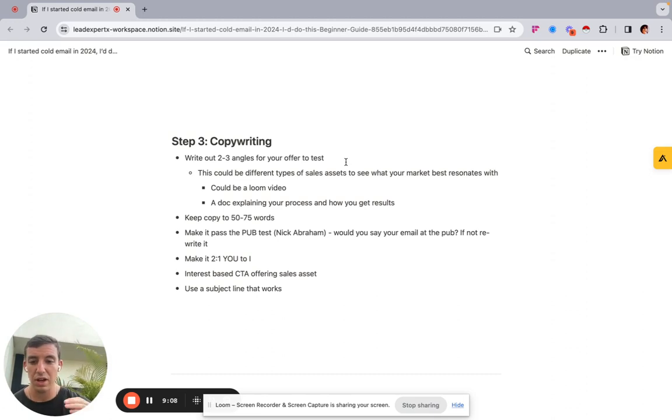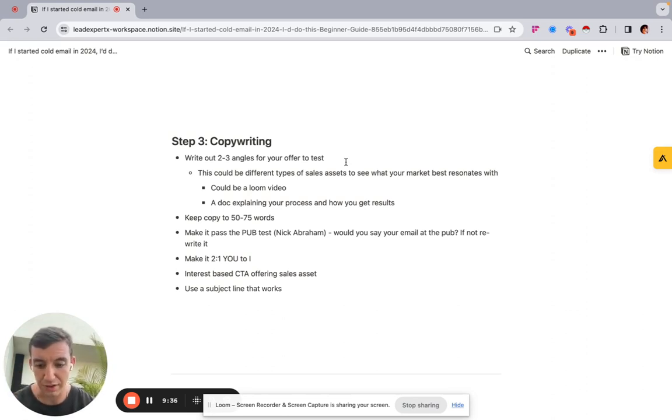There's loads of different things, but a good offer is basically just something that makes them say, hey, sure, why not, right? If someone offered to get you an interview with Forbes for free, you'd probably be like, sure, why not? And I don't have to do anything. It's got nothing to lose. So that's why risk reversals and guarantees come in, because then it makes people think, sure, why not? I've got nothing to lose.